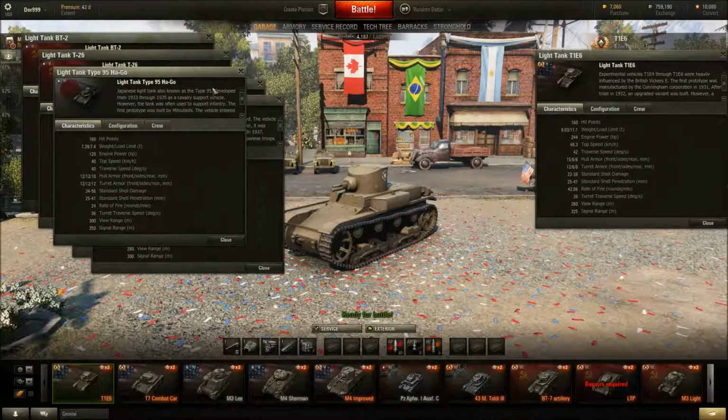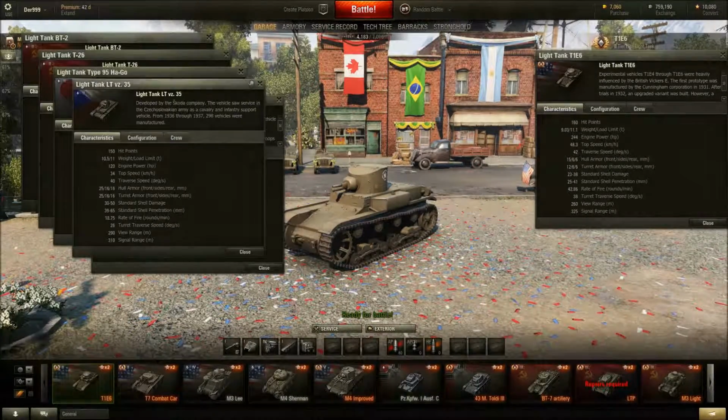Shell damage is better on the Hago. Shell penetration is better. Oh, well, it's the same. Rate of fire is worse on the Hago. Traverse speed is a little worse than the Hago, but only by 2. View range is better than the T1E6 in the Hago, and signal range is better on the Hago ever so slightly.